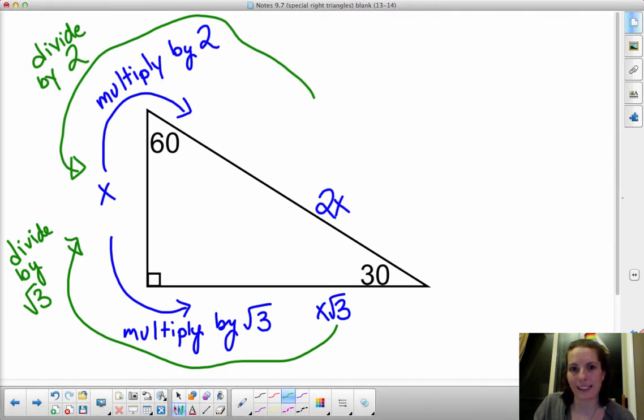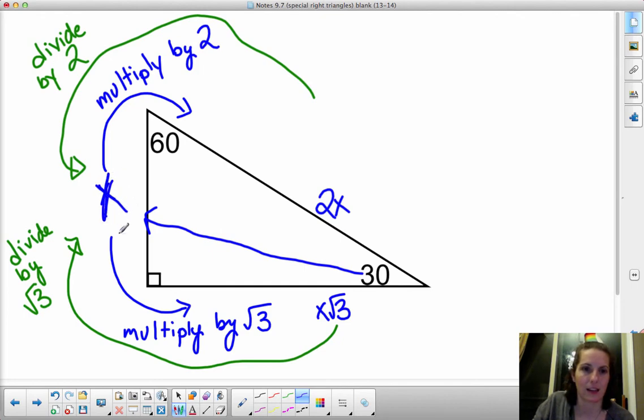Okay, so I added something to my graphic, and I took out all that family stuff because it's something you need to think about, but not as important as this stuff. So again, we said that the first thing we want to do is identify that 30-degree angle and find that baby. Who's the baby of the family? Which side is across from that 30-degree angle? That's the one that we're going to call x. Once we have that x, we can multiply to get the other two legs.